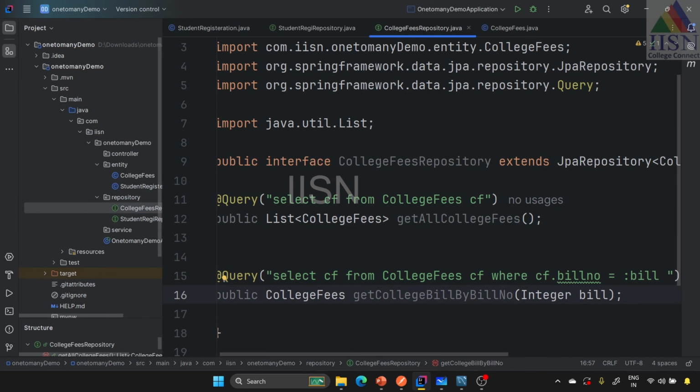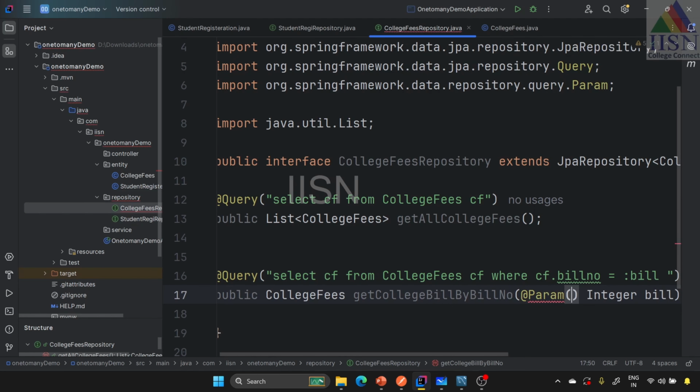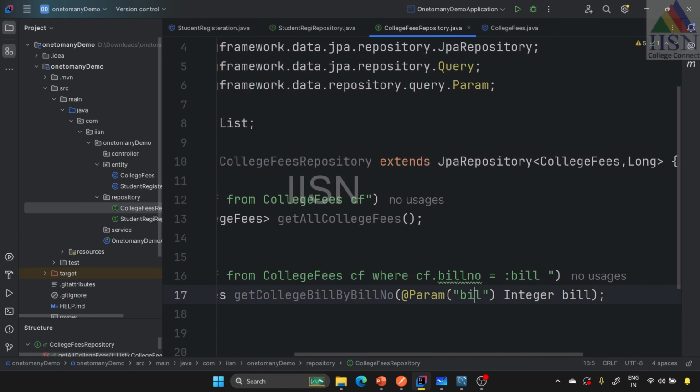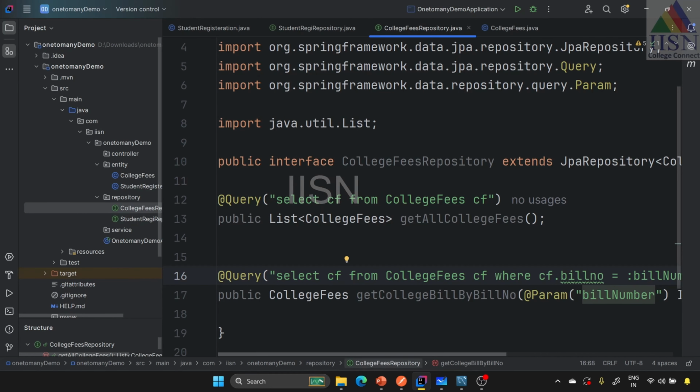Or else you can put the @Param annotation. Inside this, I'm going to mention bill. I need to pass the exact value here. In case I mention billNumber, I need to mention the particular variable name, billNumber. So the exact name I need to pass, right?